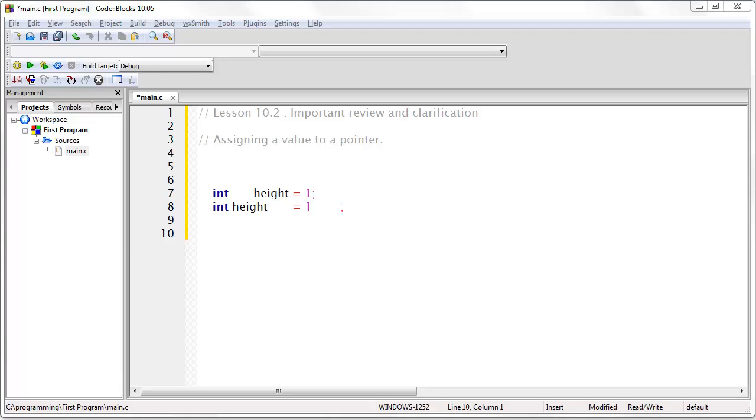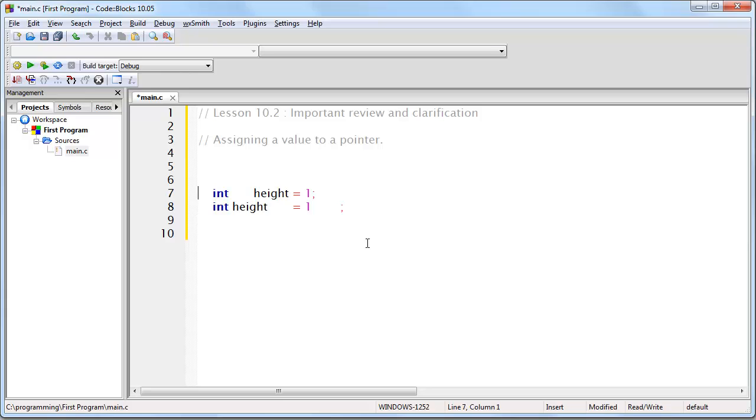Now, good programming practice is to format your code so that it is easily readable. For example, you would never do this, because it makes it look like you're missing a semicolon, and it would be very easy for someone to look at this code and say, oh, it's missing a semicolon, and that isn't what you want, because it could lead to someone thinking there's a bug when there isn't one.